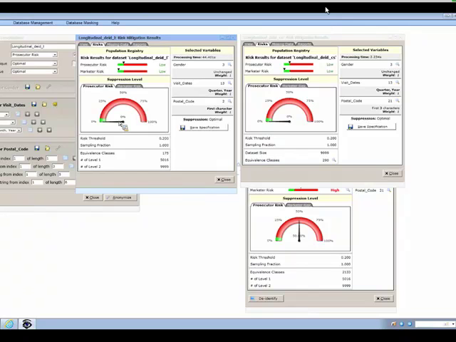Okay, so I'll leave it at that for longitudinal data, and then I'll switch over to the second part of our presentation, which is geospatial information. I'll switch back to the presentation now.